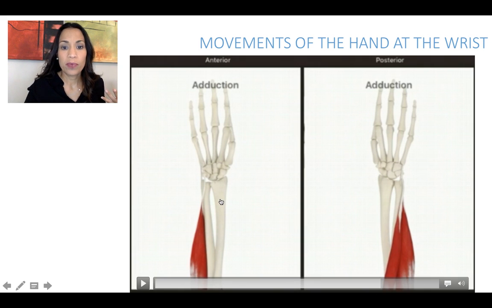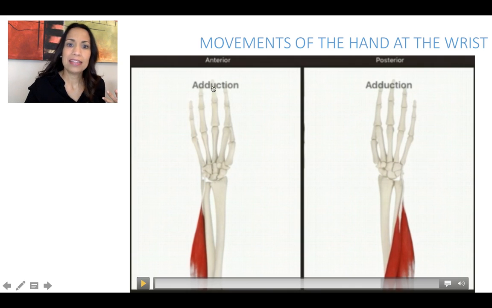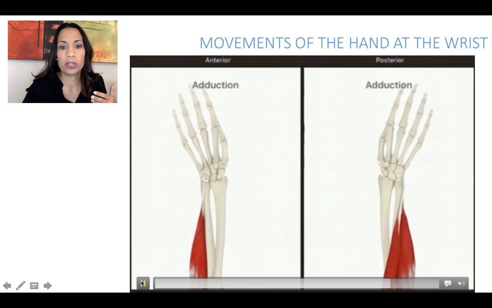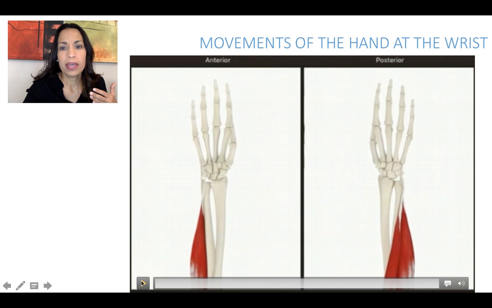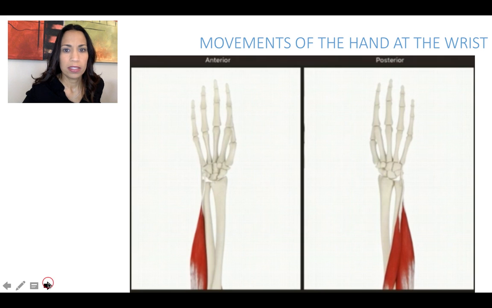Easier in here, even, I guess this name is even easier. We call it radial deviation, okay? You can use either one. And the opposite movement, so what we're going to see now, adduction, is towards the midline, so towards the ulnar side, and we call it ulnar deviation. That is ulnar deviation or adduction. Okay? So flexion, extension. You can call this extension or hyperextension. Abduction or radial deviation, adduction or ulnar deviation. Let's see the next one.